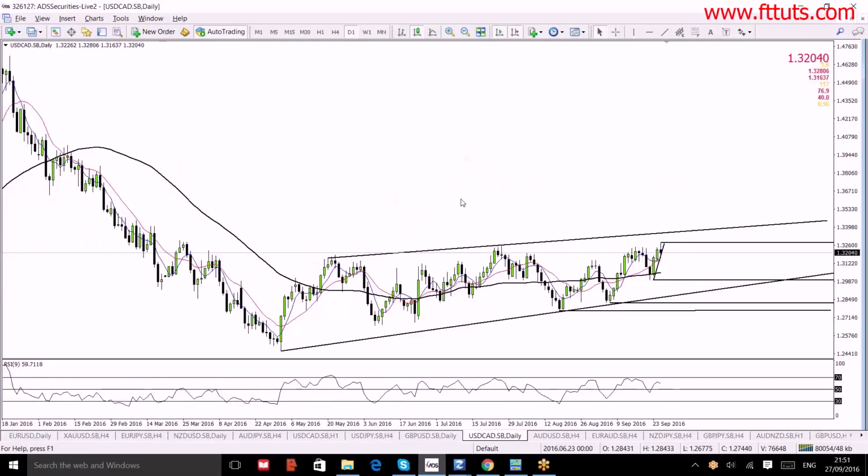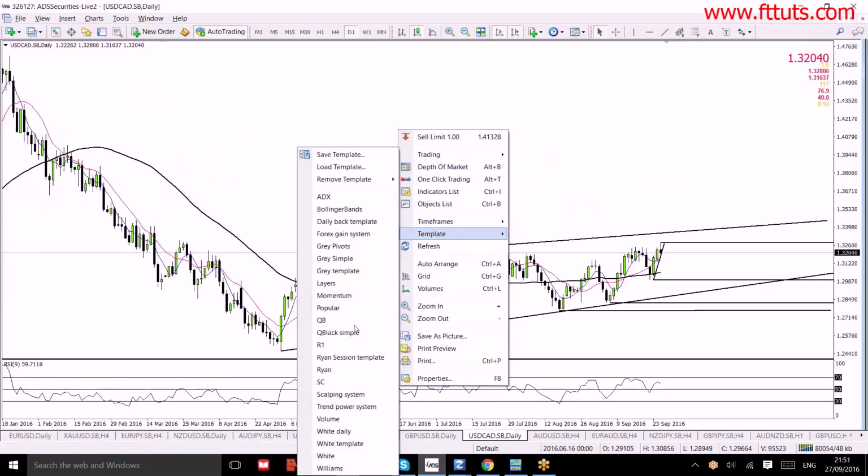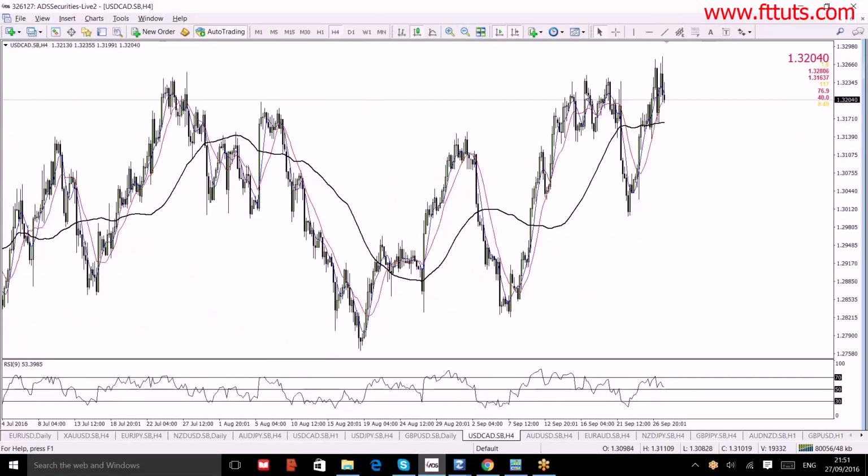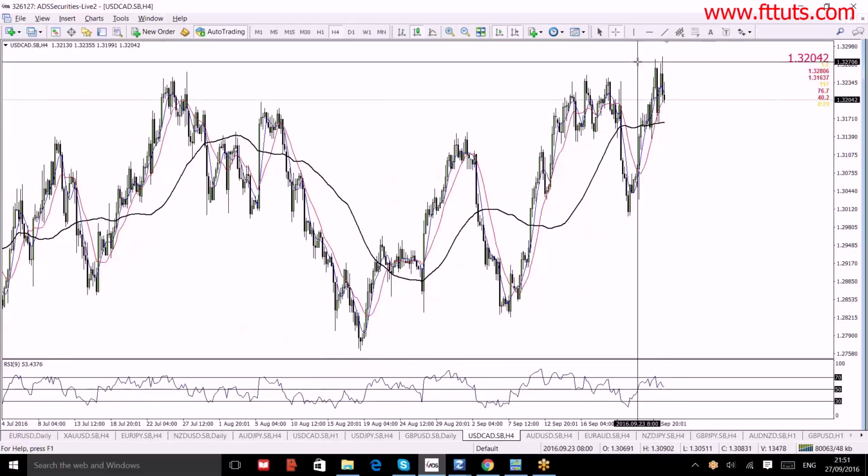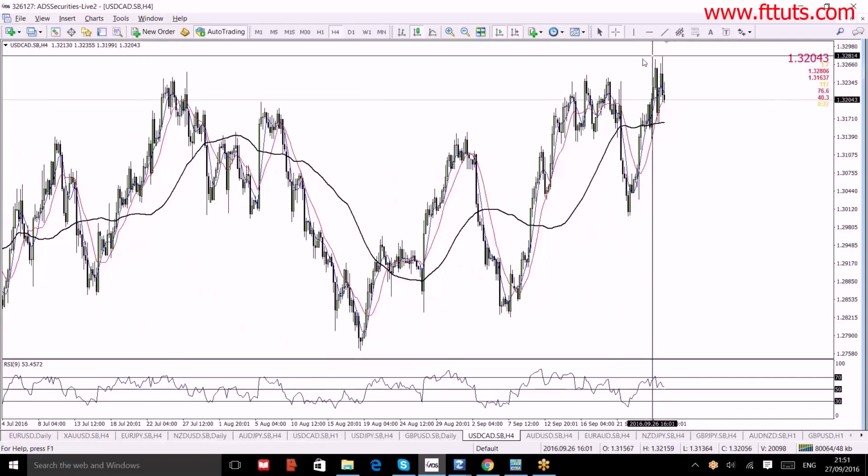One of the pairs recently we all traded, US dollar Canada. Remember, guys, all of us are trading this pair. Yes, selling and buying, all of us. I'm going to show you the application of support and resistance. Can you see this? It fell and came back. A lot of people said keep selling it, it is going down. A lot said it's eventually going to break to the upside. But that's what I think. Maybe. Now listen to what I'm going to show you guys.